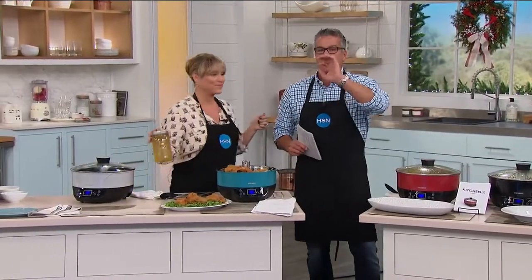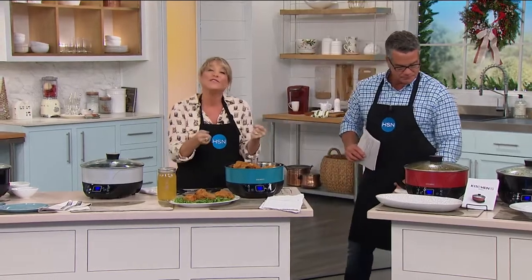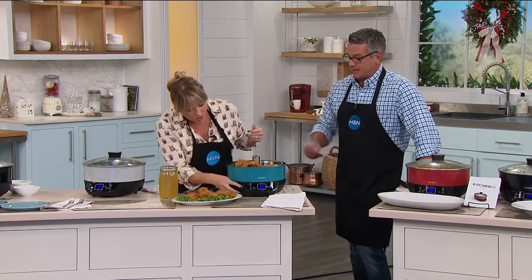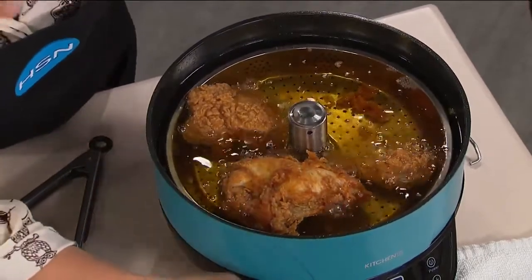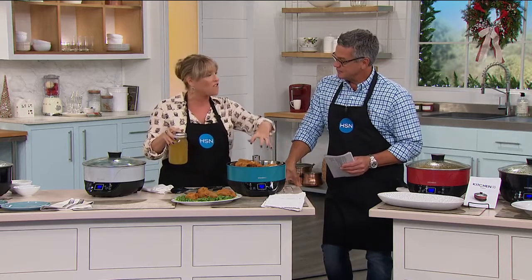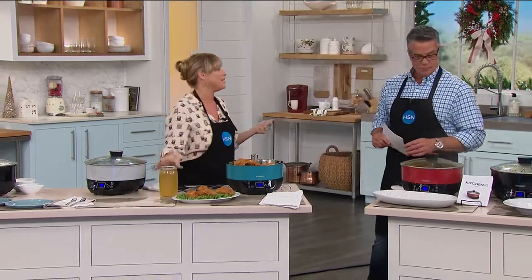Think about what you're going to be cooking for the next three months because it's the holiday season. You'd have big heavy pots on the stove top, hot and heavy, boiling with water or pasta or hot oil — lifting it, taking it to the sink, or taking oil outdoors. Now all you do is hit the up button. For broths, if you're somebody that likes to make bone broth, your own chicken stock, or seafood broth — with all the bones, veg, and aromatics — you leave them in the top basket, your broth simmers in the bottom, and then you just pop it up and you have a beautiful broth.